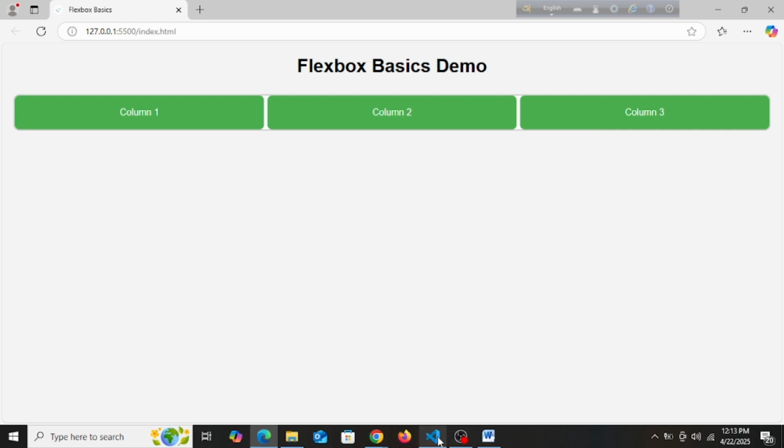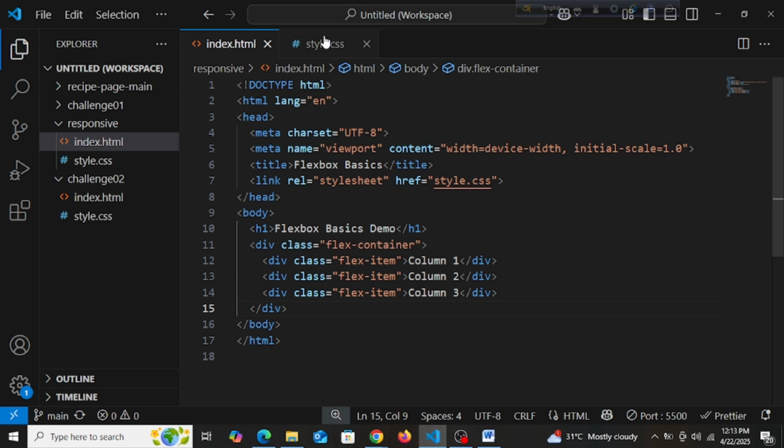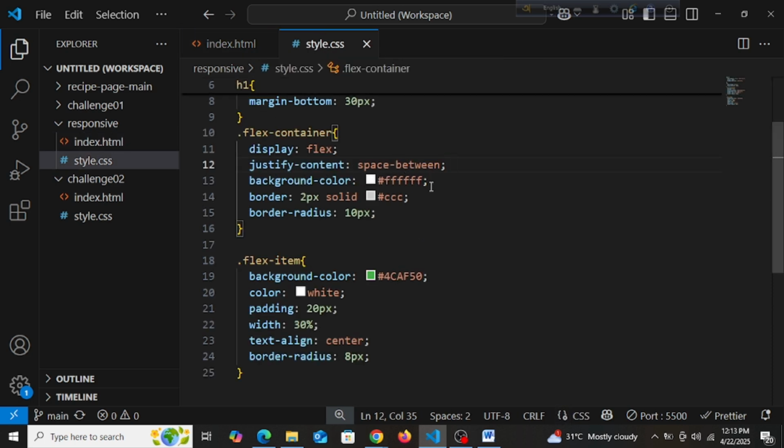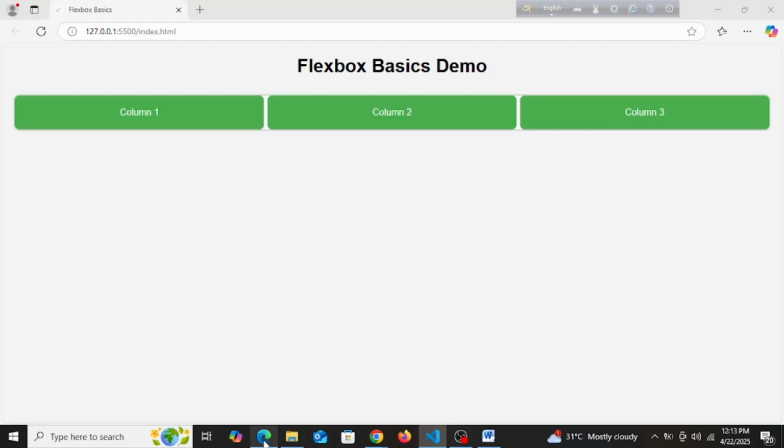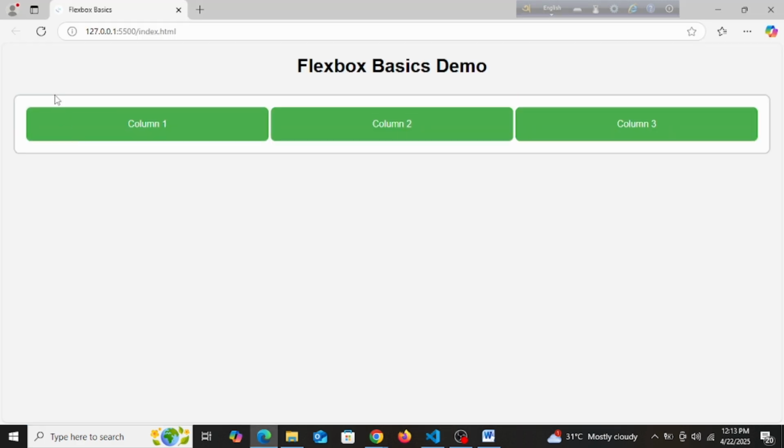And if you provide this again, now you can see this 20 pixel is coming here, on top, left, right, from four sides.